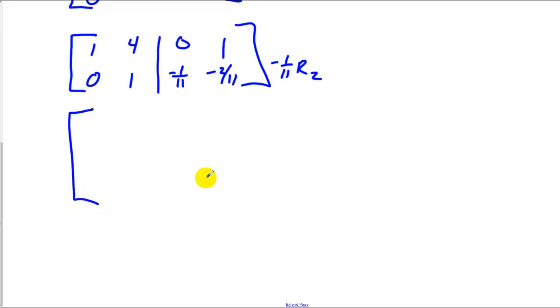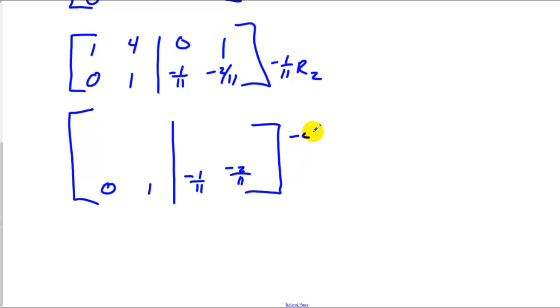So let's take and rewrite the bottom because that's going to stay the same. And now in order to make this element equal to a 0, I'll take and multiply negative 4 times row 2 and add it to row 1.